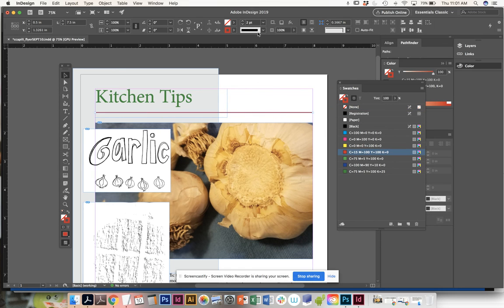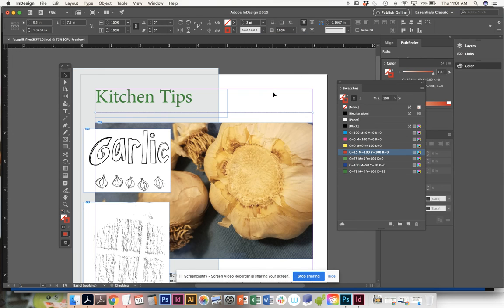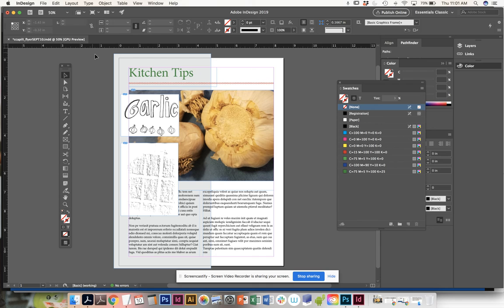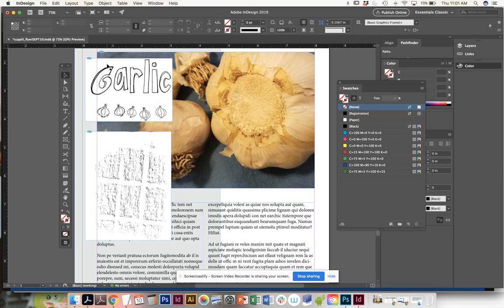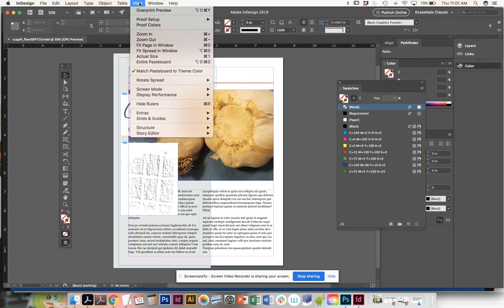And the cool thing is you can actually add, instead of just a straight line, you can make it a texture. Okay, so I know that you can see all of these different lines happening all at once, but they won't all print, or they won't all show up on your PDF.